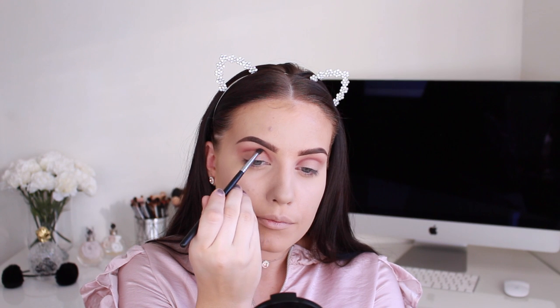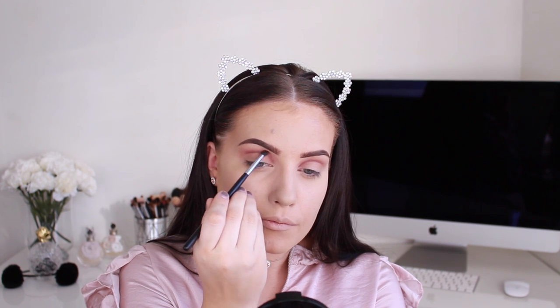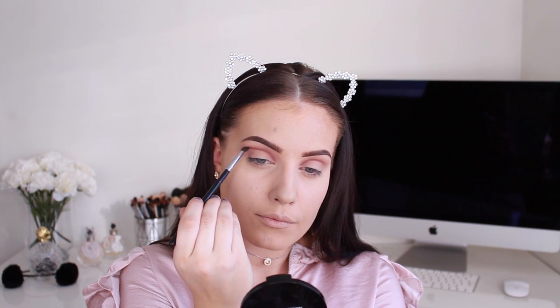Then I'm going in with my Morphe M507 brush again, and I'm gonna go in with the shade Bossy again. I want to add some more pink to this look, so I'm going to go in with the shade Flamingo from the Huda Beauty palette.